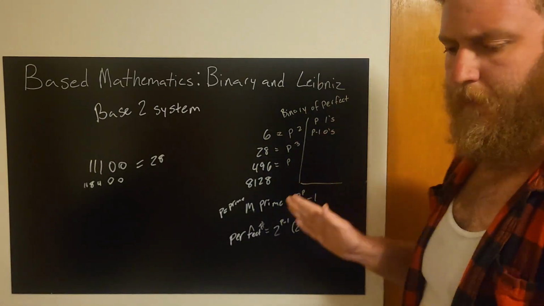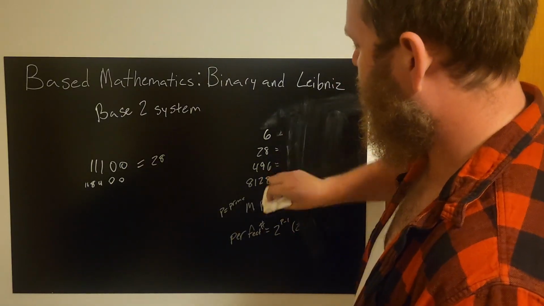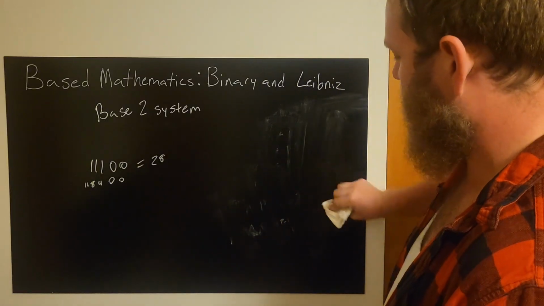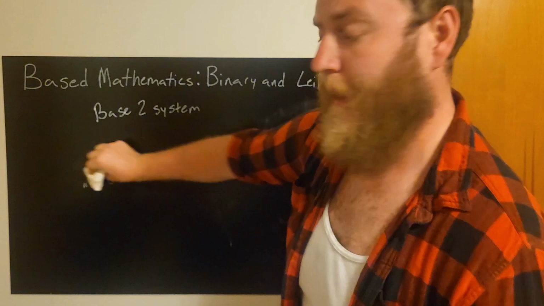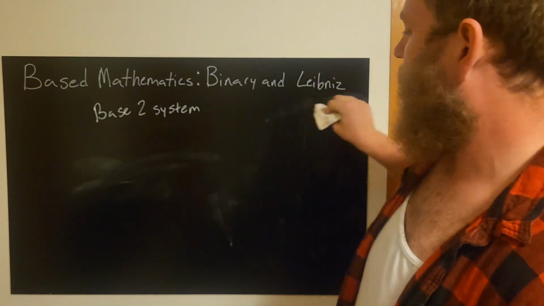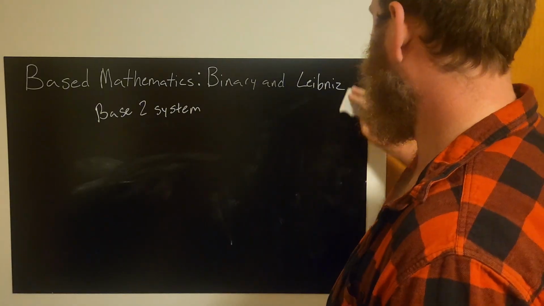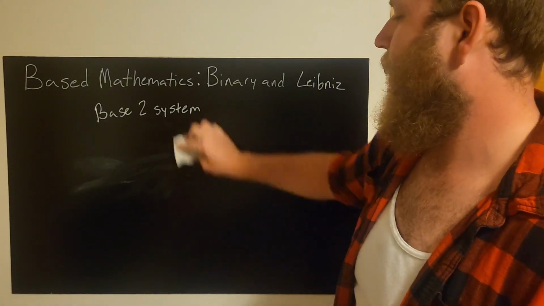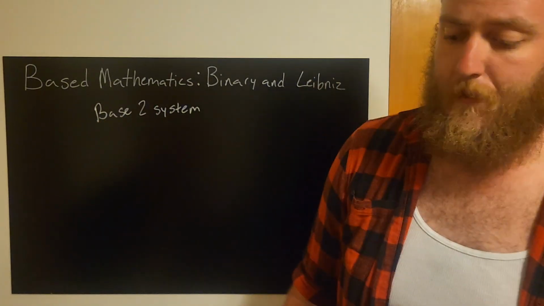But anyhow, now let's talk about Leibniz. Gottfried Wilhelm Leibniz, G Money, as I like to call him, was not always a mathematician. In fact, he reached his understanding of math and what he liked to do later on, around the age of 26, 27-ish. But at 20 years old, I believe, he graduated as a philosopher and a lawyer, or at least he went to college for philosophy and law.